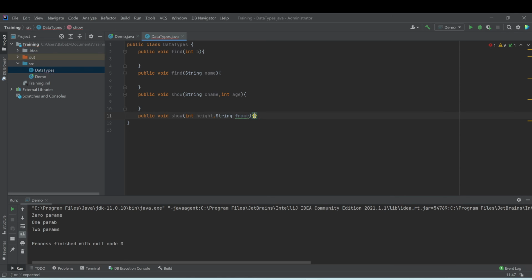These two methods are overloaded: different order in which the parameters are passed, different data types being passed. Meaning, when we are calling this show method, it expects a string first, then an int second. This show expects an int first, then a string second. This find method expects an int, and this find method expects a string.